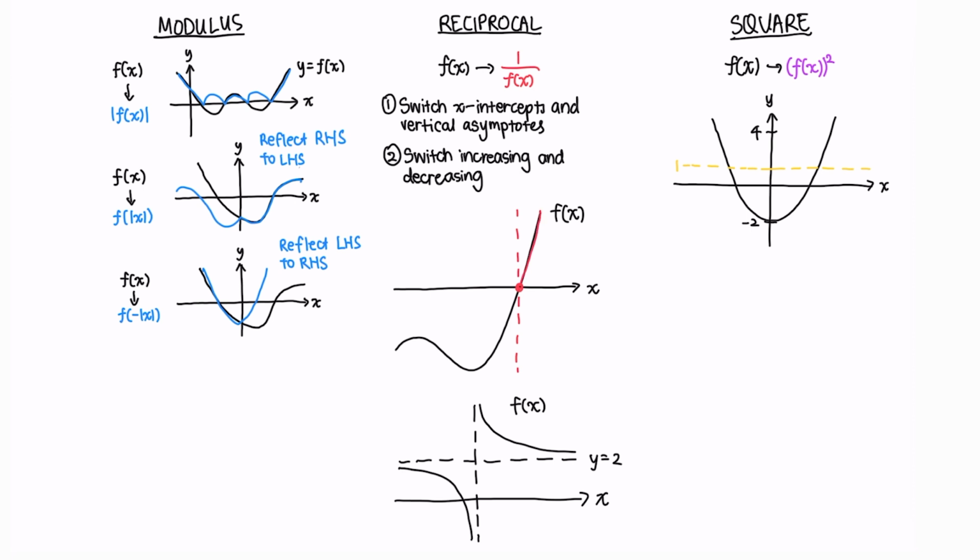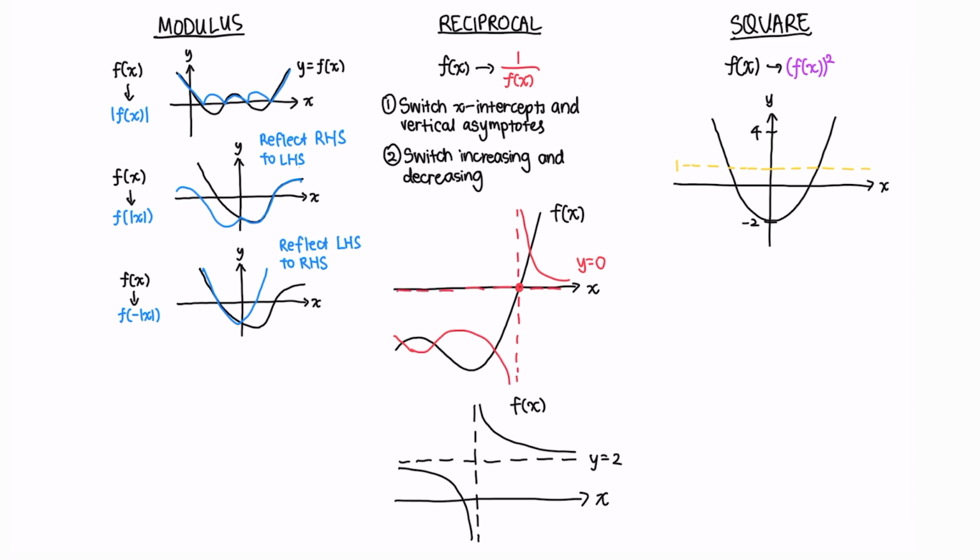So look at this part. This is an increasing part of the function, so this becomes decreasing. And actually, for this, there'll be a horizontal asymptote at y equals 0, because as f(x) approaches infinity, 1 over f(x) will approach 0. And again, let's apply this for the rest of the function. This part over here is increasing, so 1 over f(x) will be decreasing. This part over here is decreasing, so 1 over f(x) becomes increasing. This part over here is increasing, so 1 over f(x) becomes decreasing. And remember your vertical asymptote over here.